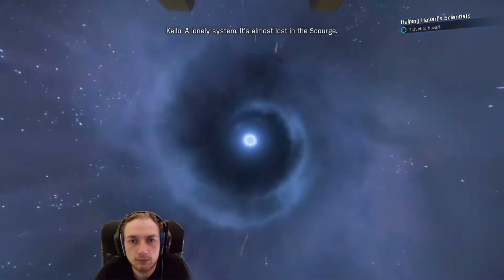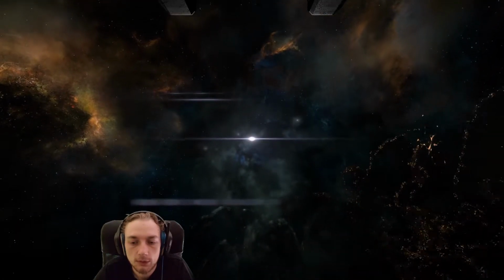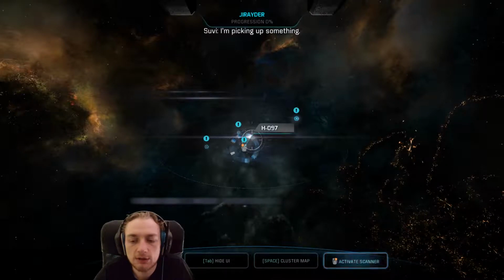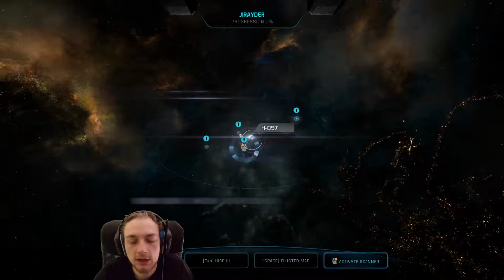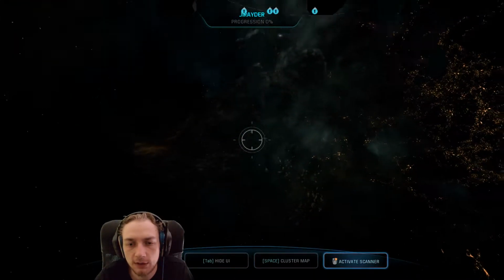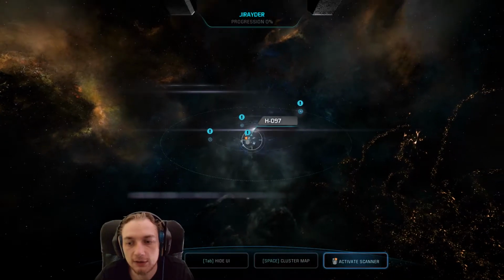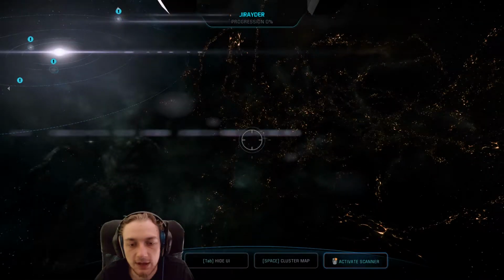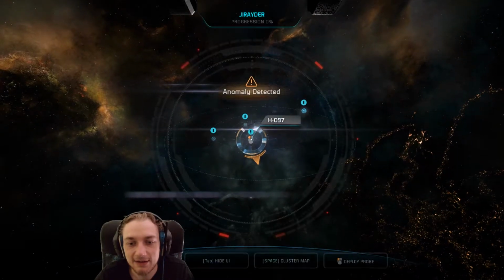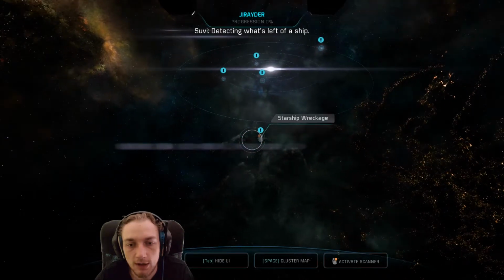But the Scourge seems to... It's almost lost in the Scourge. What else could be lost out there? So the Scourge is kind of strange because it seems to be encompassing the whole Andromeda galaxy, right? Like a galaxy-wide phenomena. And not just on this cluster here. Kind of reminds me of the, what was it? Galactus? Like the enemy in Green Lantern. That's kind of the creature that we are looking at. Kind of strange. Okay, and there's a light down, actually down there, but okay. Yeah, to the left.